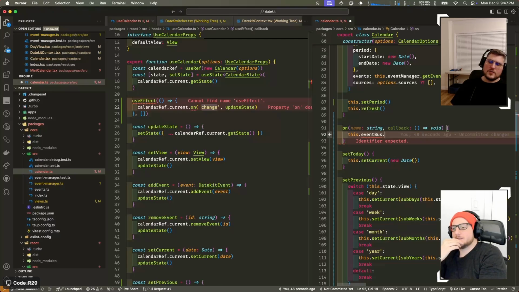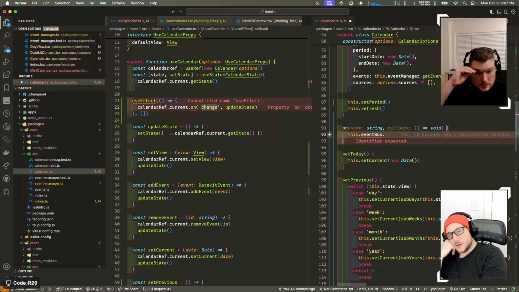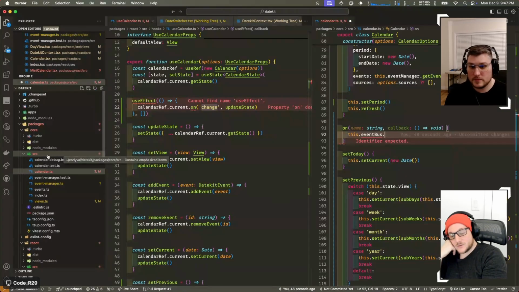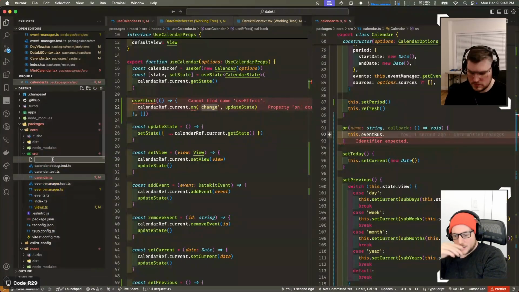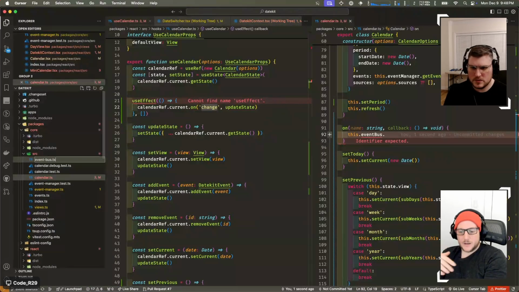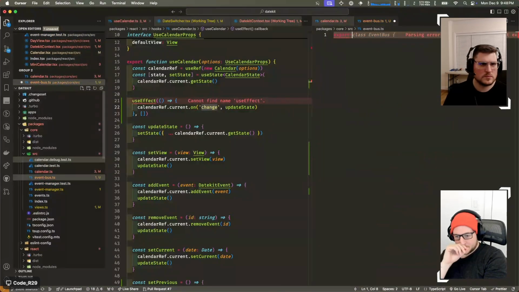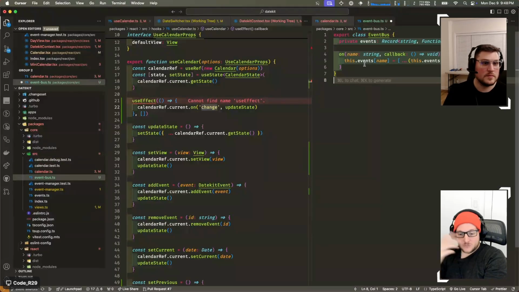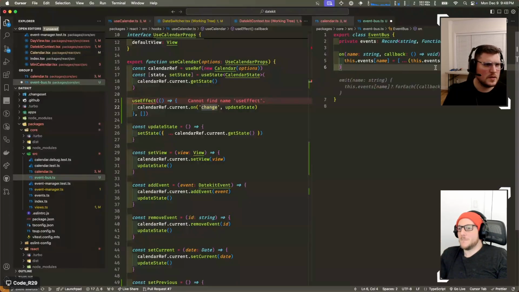Okay. I've never actually written an event bus, so you're going to have to walk me through this one. Well, you can do it in many different ways, but typically you create a class, you have a list of events of some kind, and then you have an emit function where you can emit an event, and then you just call those events as they come in. Like this. Yeah, pretty much. Then emit.